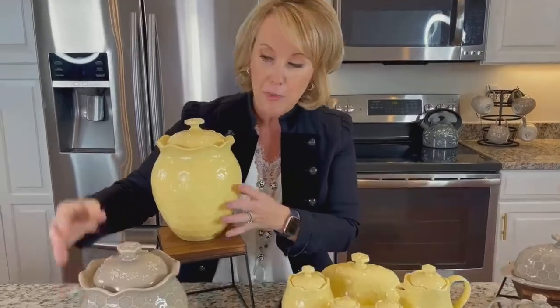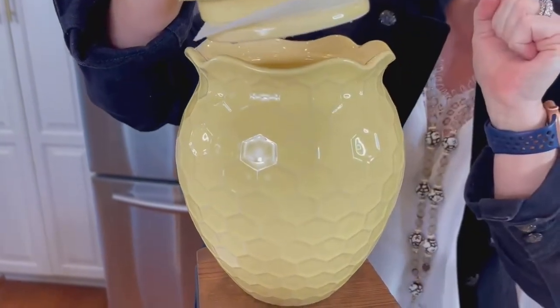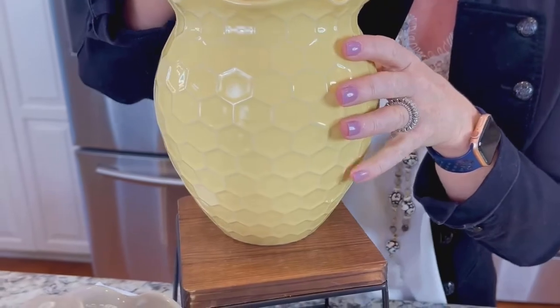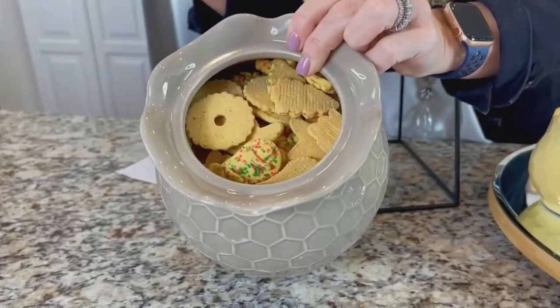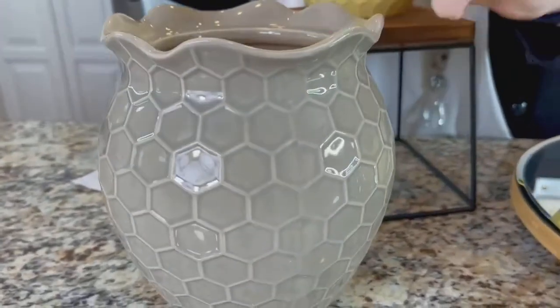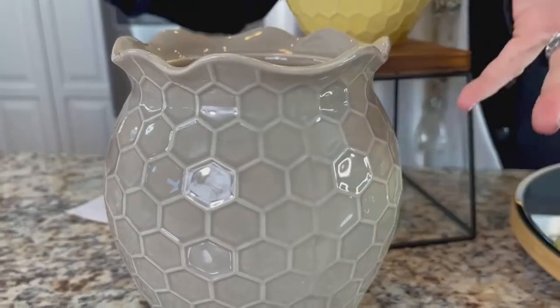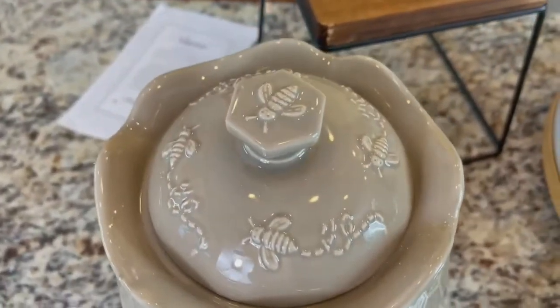Then, as I promised, a double dose. We have our cookie jar. If you've loved our honey pot, same silhouette that you see here. Look how beautiful. And by the way, yes, there's sugar in here. Yes, there's a gasket, which makes this airtight and watertight. So when you're keeping your baked goods in here, when you're keeping cookies, because why wouldn't you? Hello, look at how great that is. You have that beautiful fluting that runs around the edges, that carved honeycomb detail with the glass glazes, and then the sweet lid that you pop right on there, and it's perfect.